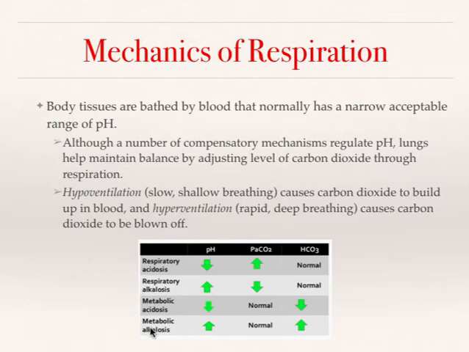So we have respiratory and metabolic acidosis, but usually with this, we end up with respiratory issues. Patients that are on ventilators, a lot of times we'll tweak their settings because their pH may be a little off, or their CO2 might be up a little bit. So we'll change their vent settings based on these factors.